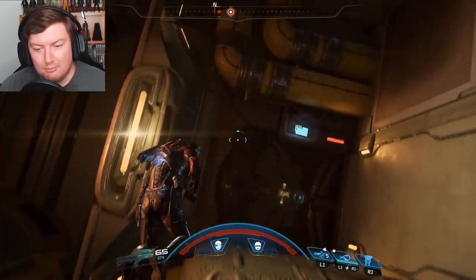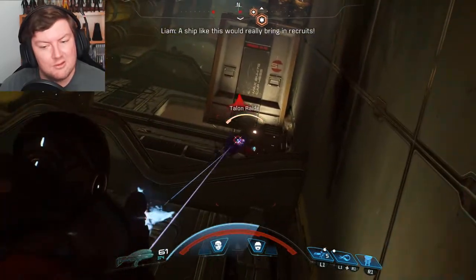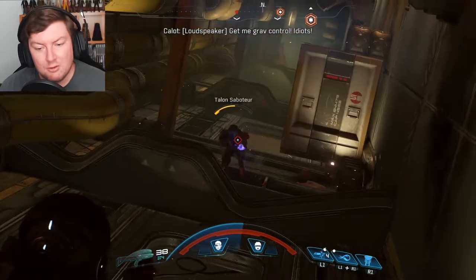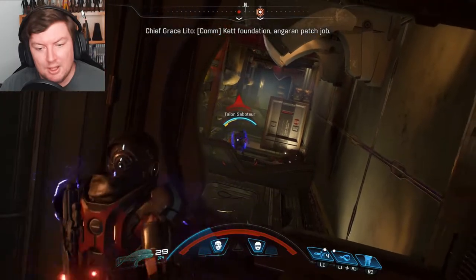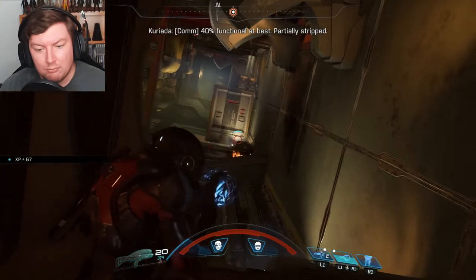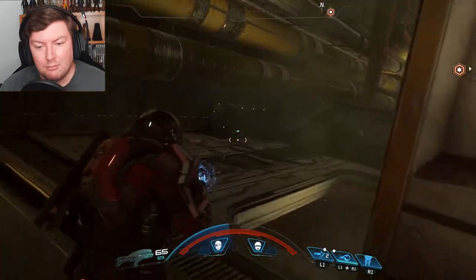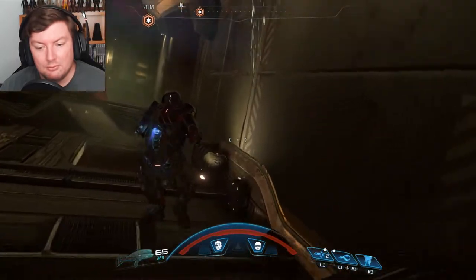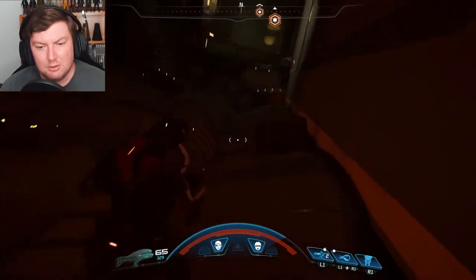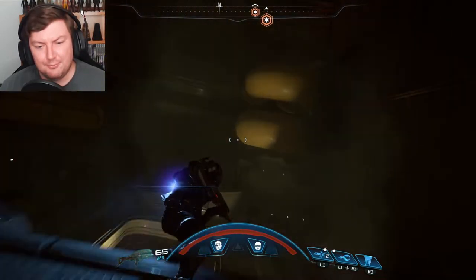Hello? Any more? How many clowns have they stuffed into this thing? A ship like this would really bring in recruits. Fight him for it. Report. Cat Foundation and Garen's hatch job. 40% functional at best. Partially stripped. Parted out, then dumped. A junker. Well, this offshoot and Garen separatives are a bunch of amateurs, it sounds like.